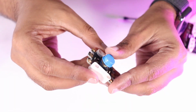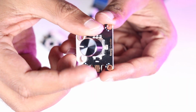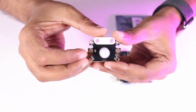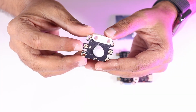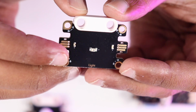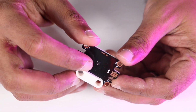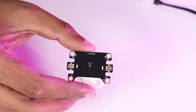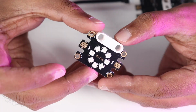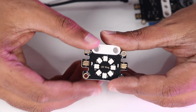First, we have a button sensor. Then we have a rotary encoder or a knob that detects the direction and degree of rotation. Then we have a PIR motion sensor which detects human movement based on infrared radiation. Then we have a light sensor that measures the surrounding light intensity in lux. Then we have a magnetic sensor that detects the presence and direction of magnetic field. Then we have an RGB LED ring which displays colors using 8 individually addressable LEDs for visual effects.